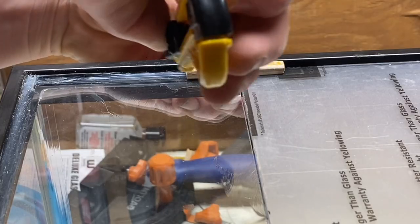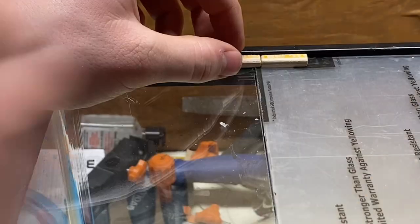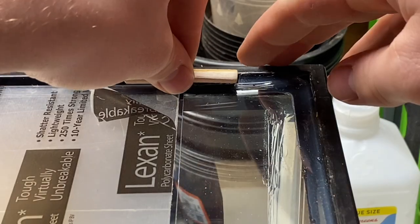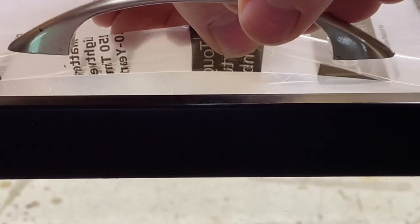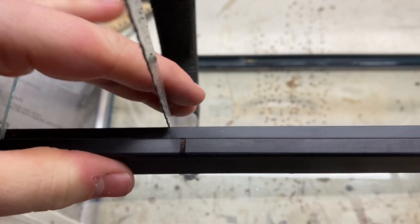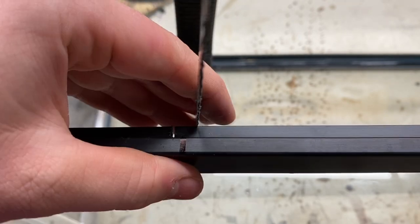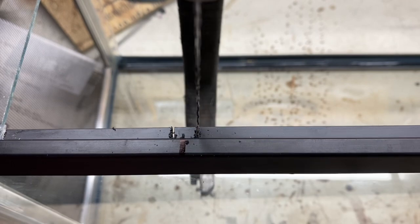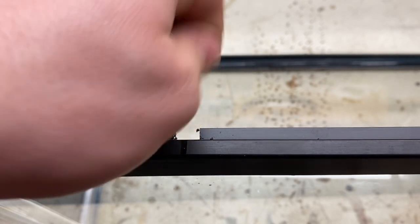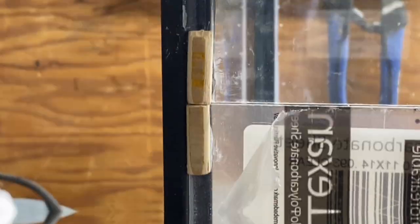Here you can see the final hinge. Now I need to attach it to the enclosure. I cut a piece of polycarbonate for the door and then marked where to put the hinge. I cut the silicone in that area and then used super glue to attach the hinge. I repeated this process for both sides on all three enclosures, then super glued a handle to each door. To make sure the door stays shut, I'll use some magnets. I sawed out an area in the rim to attach magnets — normally I would use latches, but for something this small, magnets should do just fine. Once the area was cut out, I super glued the magnets in place. To add the magnets to the door, I drilled a few holes in it and super glued the magnets in place.